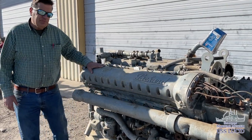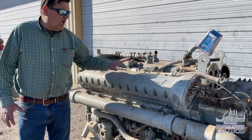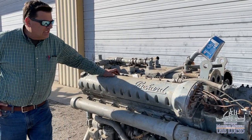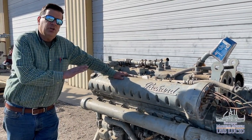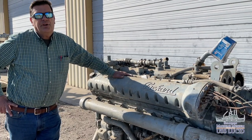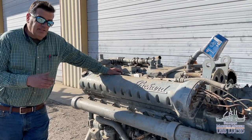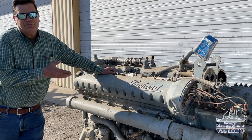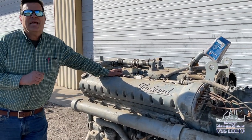Like I said, we picked up two of these. We're going to restore them optically — clean them up, paint them, and install them in the engine room eventually. We're doing other things right now, of course, but we're going to return them to their original appearance so the engine room looks like it did back when it was first built. They're as rare as can be. We had this opportunity so we jumped on it, and now we have to pay for them. We'd love to have your help in making that happen.